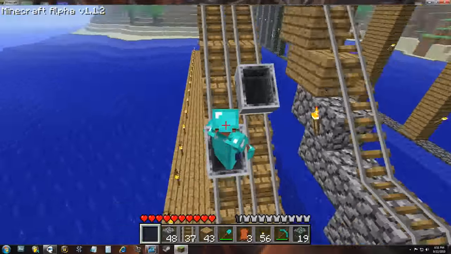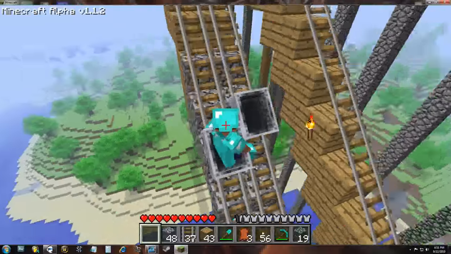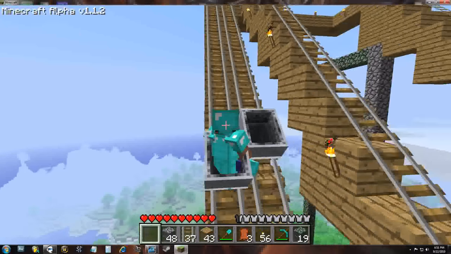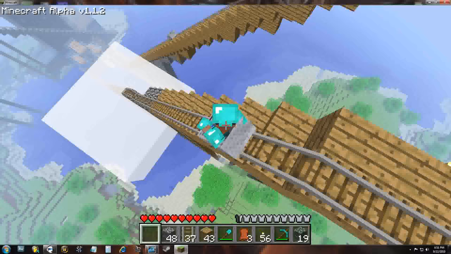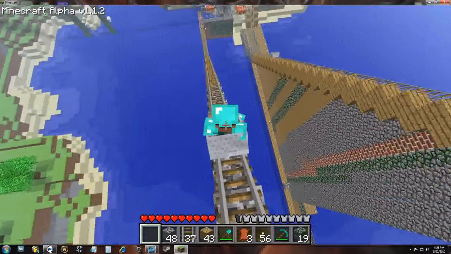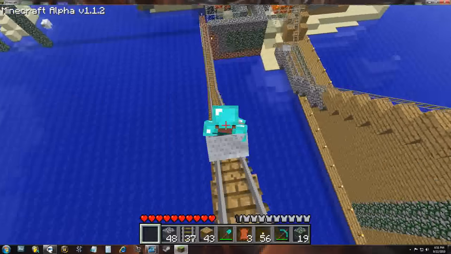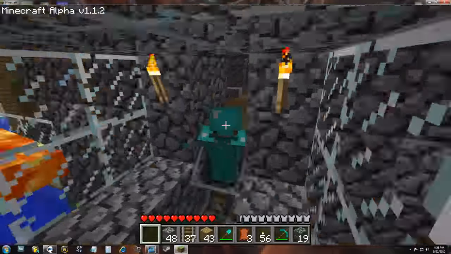The cart, of course, is very important because it keeps me going the whole way through this track, the whole entire way. And I will not stop until the tracks disconnect, which will be at another part coming up after this. So you can see the cart going back down into position and go through the little lava area.